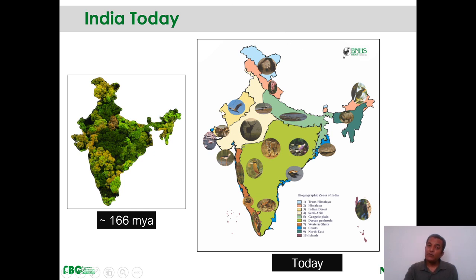All these biogeographic zones have their own elements. If you come to the Western Ghats, there is a rich diversity there and rich endemicity as well. There are so many species that are endemic to this particular landscape. But just go towards the peninsula, and then you will realize that there is something else. That particular landscape has something else. I'm not going into all these details, but every place has its own unique diversity. That makes India a very, very unique landscape.